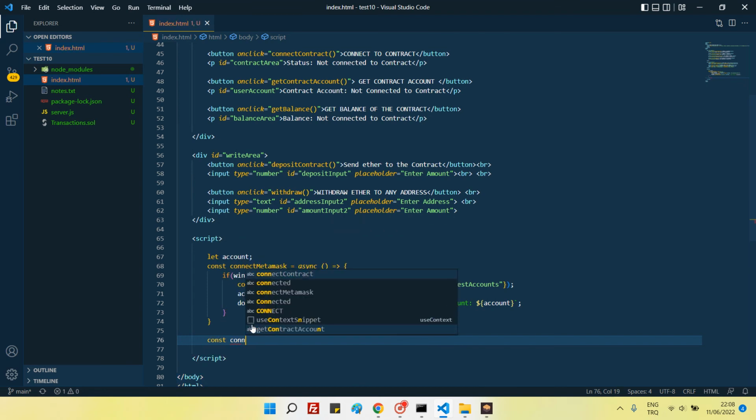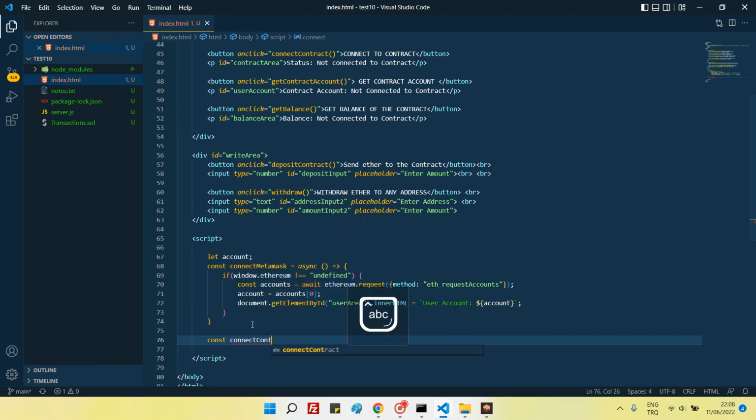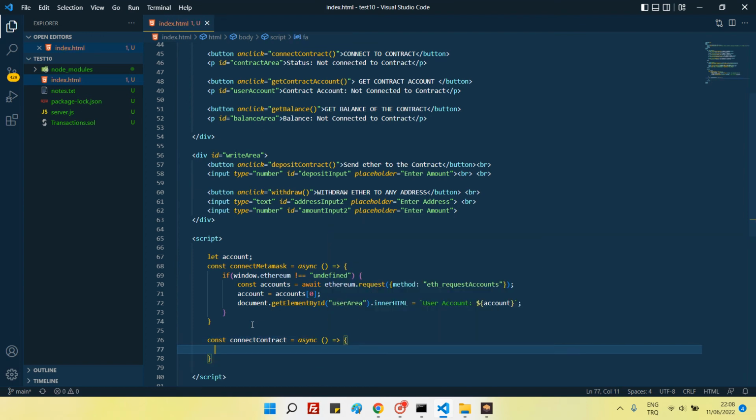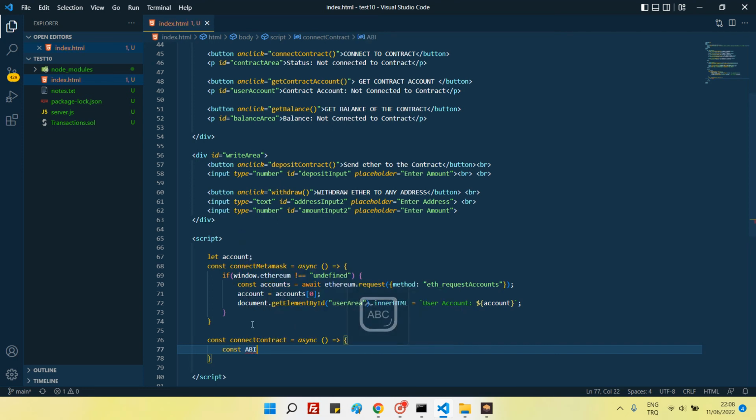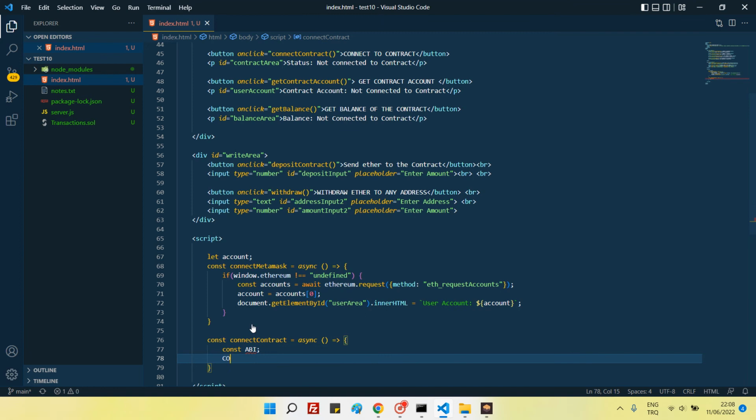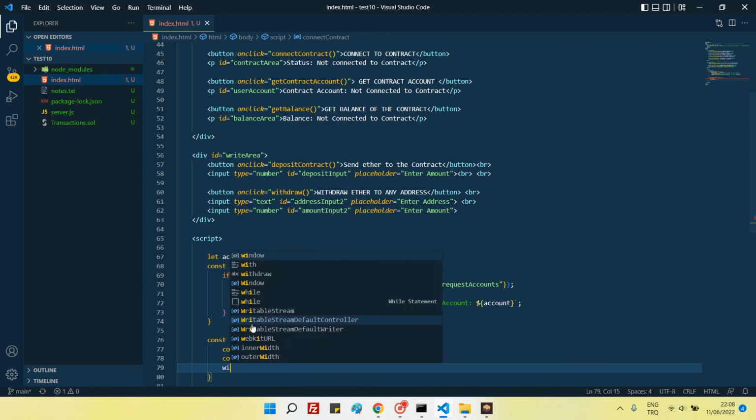So now let's connect contract. Let's say FA, and here I will first say const ABI, but it will be empty for now, and then const address, I will just make it also an empty string for now, and after that, now we can use the web3 functions.